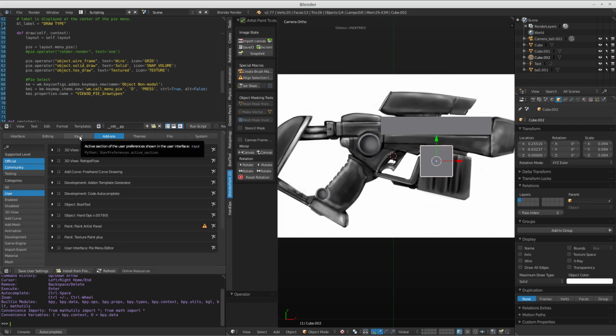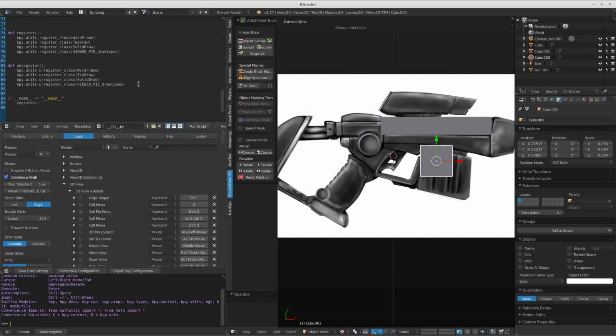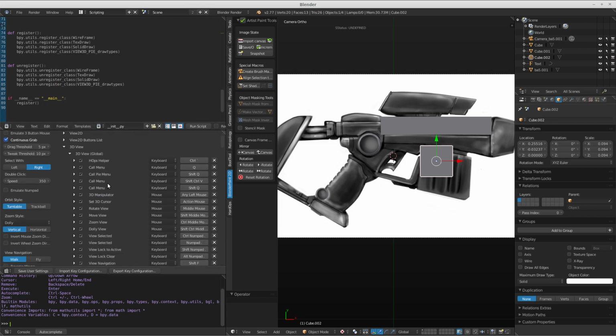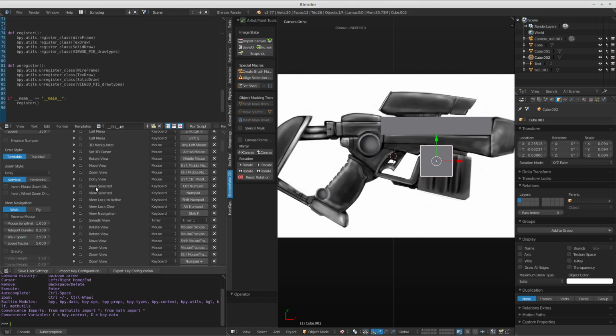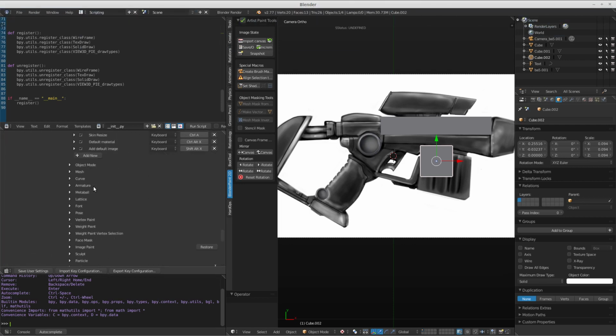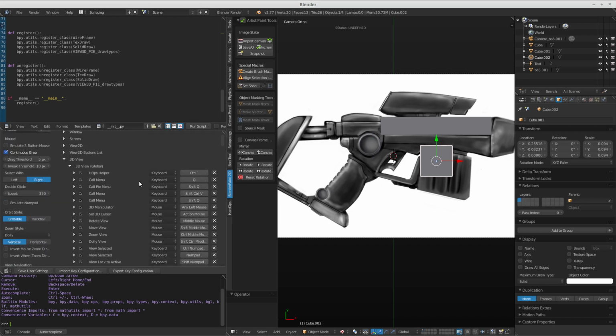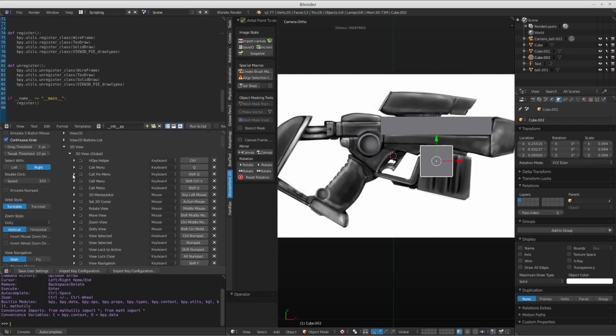Anyway, for the input, I'm going to need that view 3D pie draw types there. So we're going to go to 3D view global, and I need to add another one. I need to get the first pie menu, call pie menu.